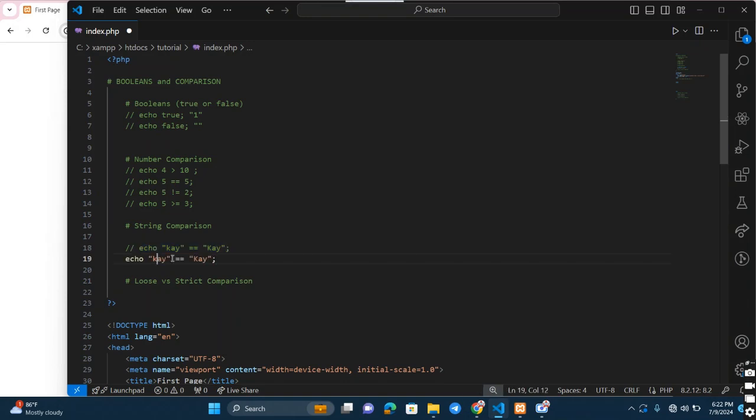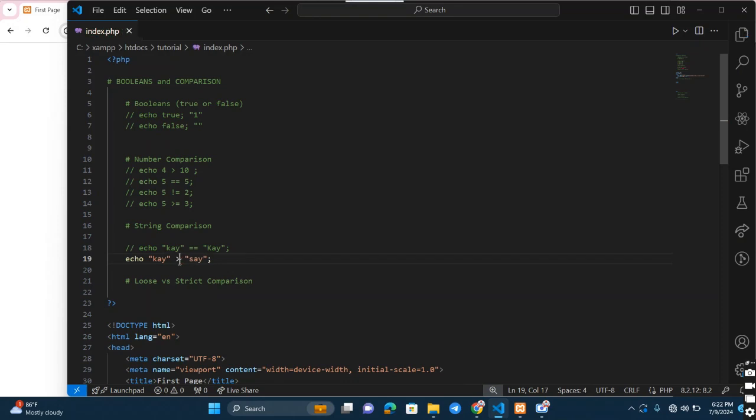Let me show you another comparison. Since we are talking about small letters now, let me have something like K equals to say. Does it really make sense? No, to normal English it doesn't make sense. But we are comparing K as a string and then say as a string. But let us not make use of the equal sign. Let's now make use of either greater or less than.